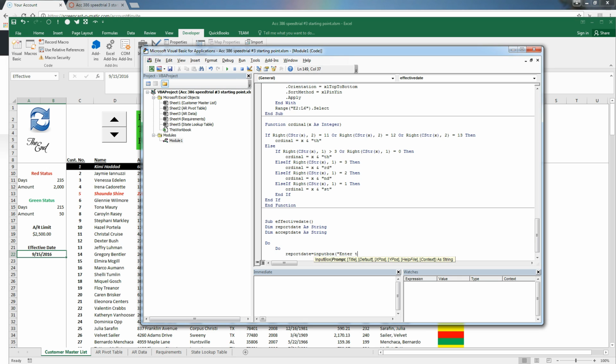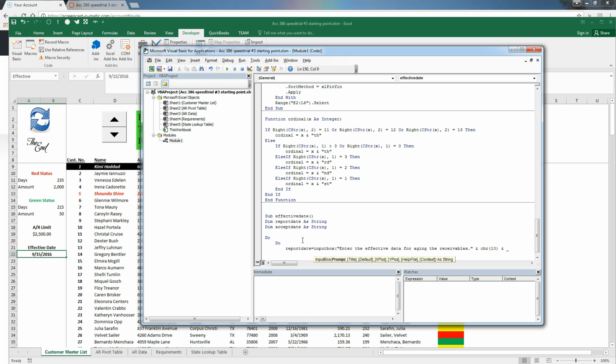And we're going to say, enter the effective date for aging the receivables. And then we'll put a line return. Okay, I'm going to use space underscore return as VBA's way of staying on the same line but wrapping it in your text editor.